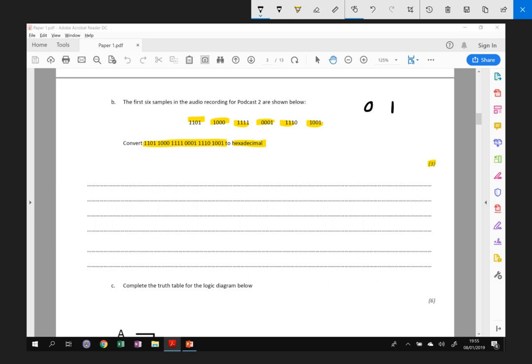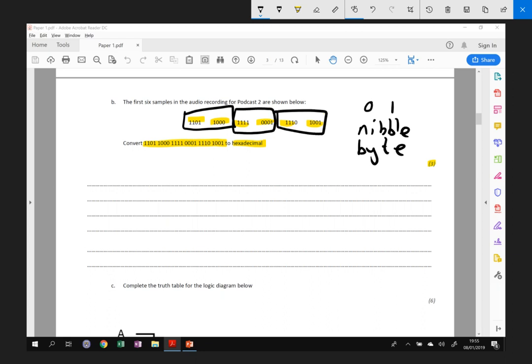We know in binary that 4 bits is 1 nibble, and 8 bits is 1 byte. So we've got here 3 separate bytes of binary, or 6 nibbles. Now the trick if you're converting to hexadecimal is only ever to do your conversions with 4-bit binary nibbles, because it works really nice and easily to do your conversion.